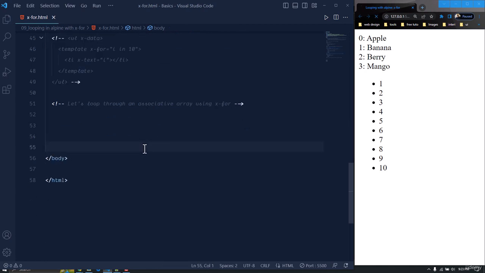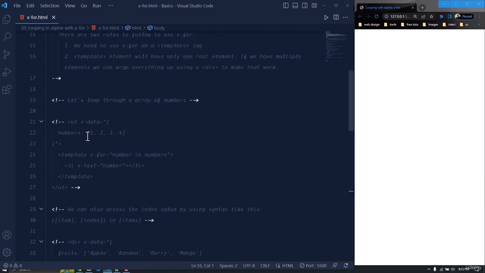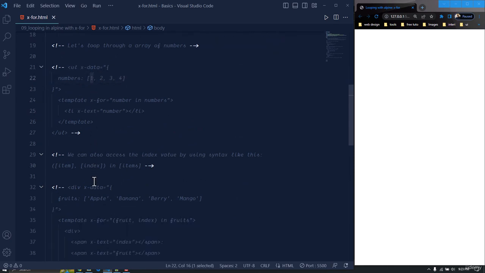Okay, now let's get into a little bit more complex array, like the associative array. The associative array is basically an array containing JavaScript objects. Like in the previous example, let's talk about the first one. We got a simple array. Now we got a value here, in this case an integer. In the second one, this is a string.